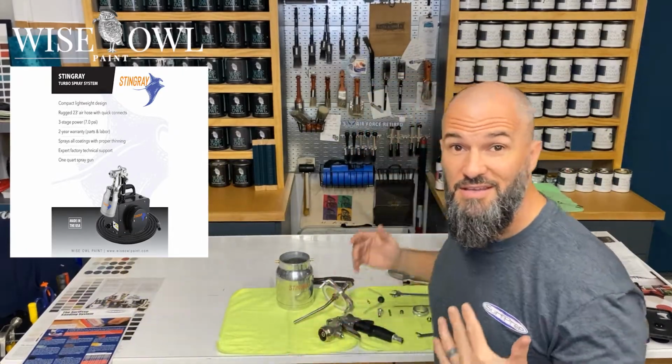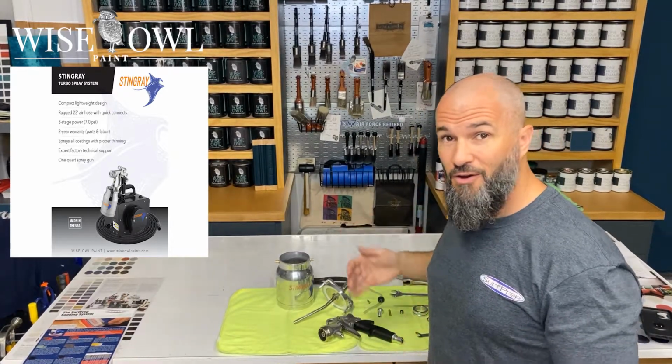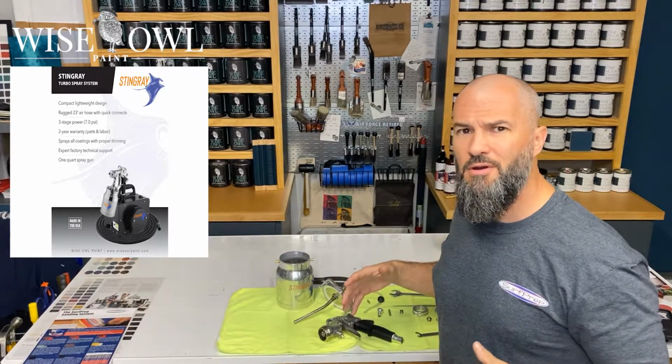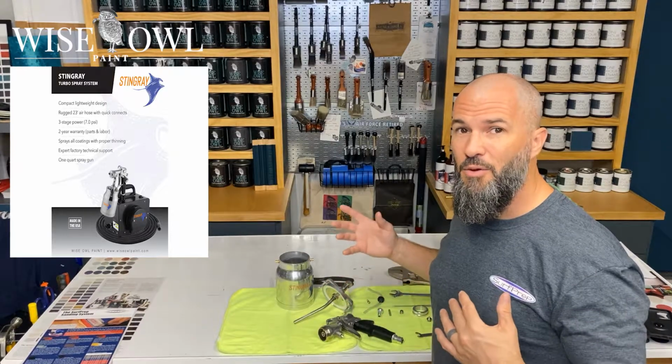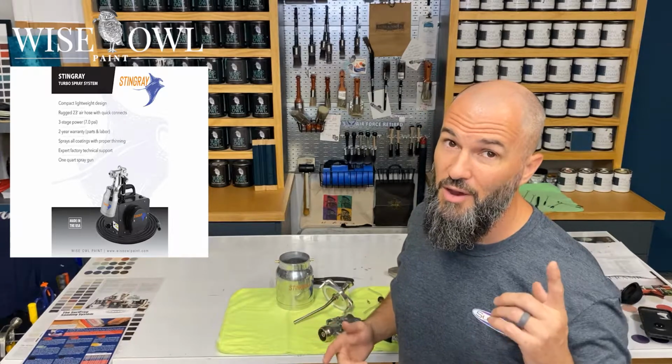Well, there you have it. Disassembling your Wise Owl Stingray Sprayer gun. Hopefully this video was helpful for you and just gave you some familiarization of what the parts are, and makes it a little bit easier when it comes time to clean, which will be another video I have coming very soon.